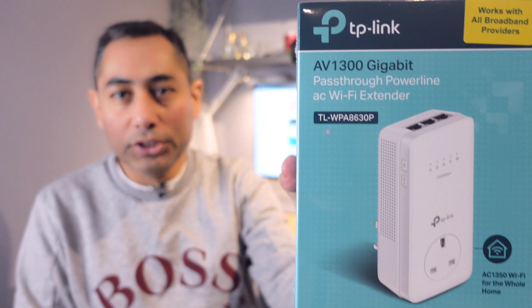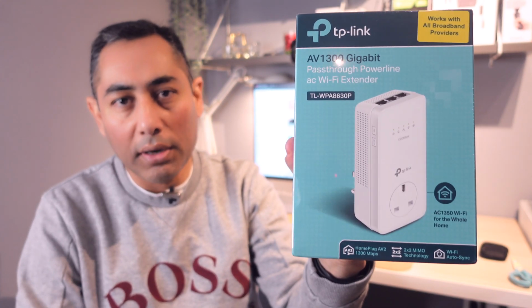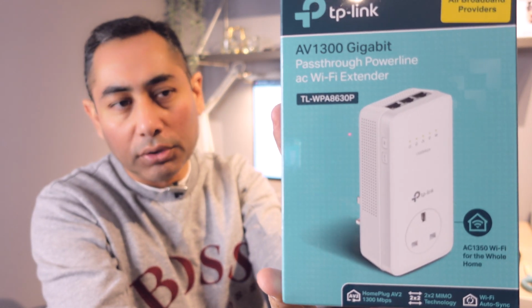This is the product which I'll be unboxing today. It's a pass-through, so it's just one piece of kit. This is just for users who already have an AV plug kit in their home or in their office and are looking to extend their existing network. Then you need a pass-through. So this is just a pass-through, and on the front it shows the complete picture of the product.